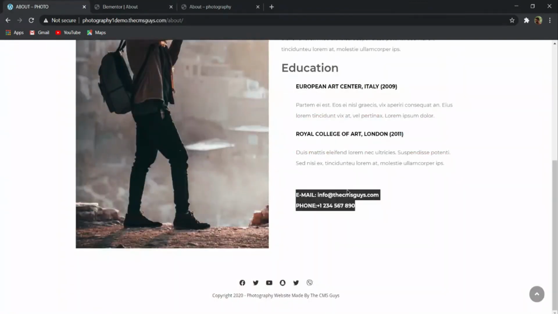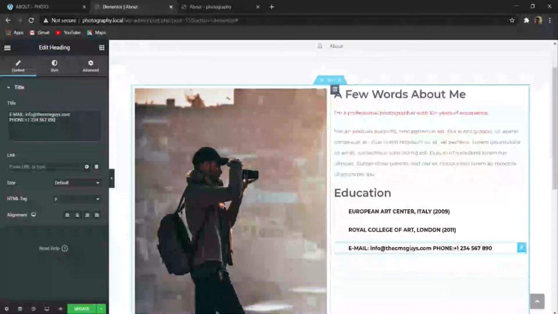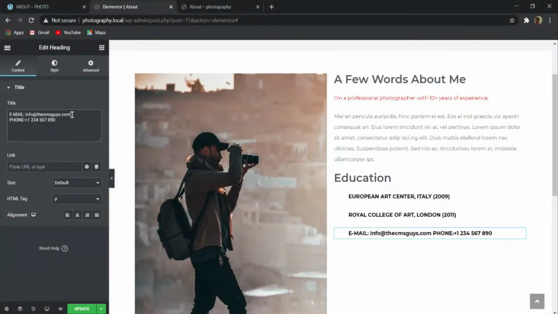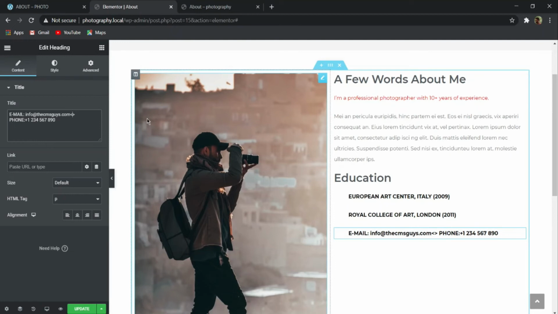So now here you can see that email should be on one line and phone number on the second line, but here everything is on the first line. So again here I am going to use that HTML code BR to break a line, and here now you can see that email is on the first line and phone number is on the second line.